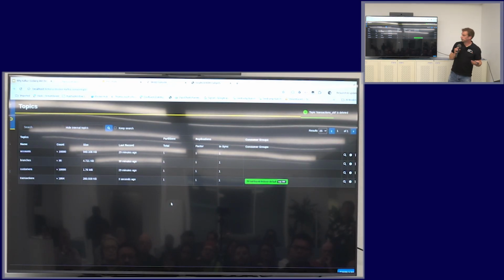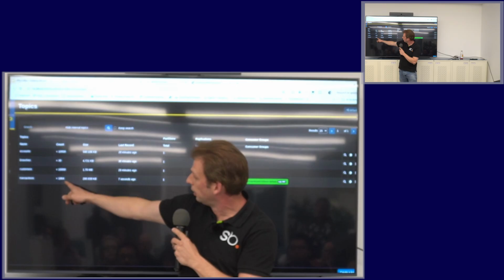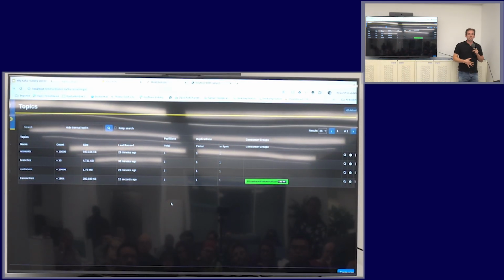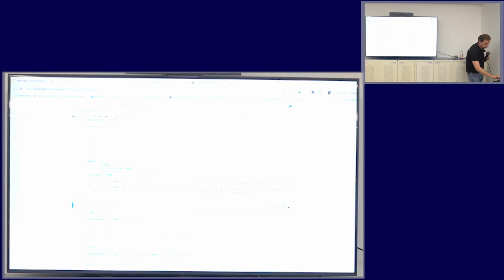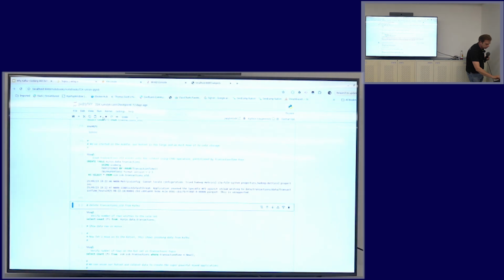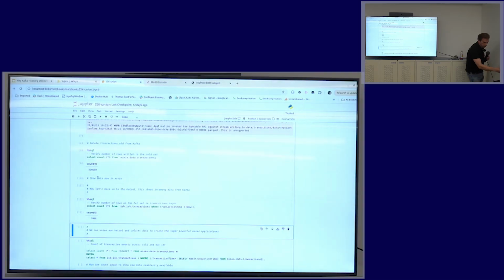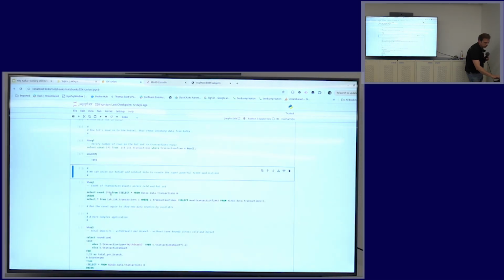So what have we got now? We've got our hot set, which is the transactions topic here, which is being written to consistently. And we've got our cold set, which is the 500K records that we just transferred into MinIO. So if I go back to my Spark, first I can show you 500K transactions just went into MinIO. And I can also show you that the hot set has nearly 3K records in it.